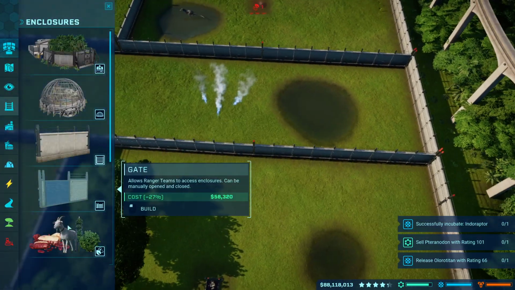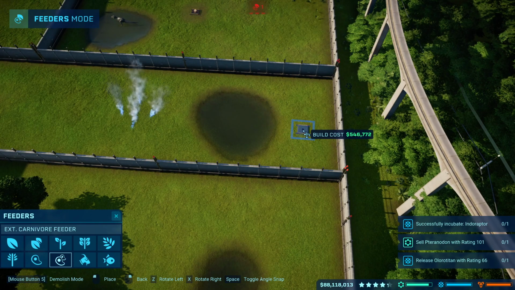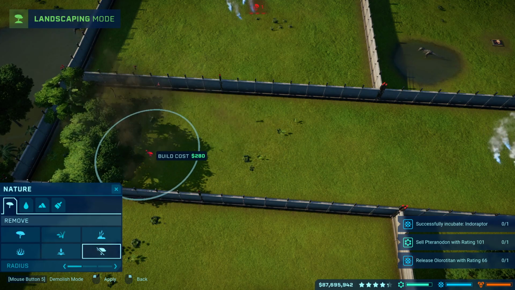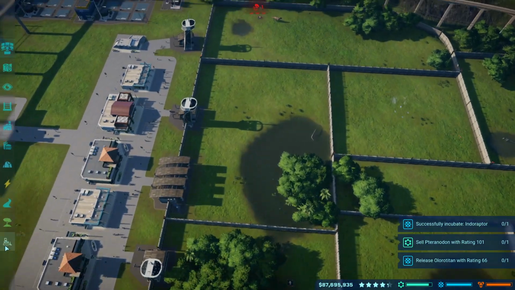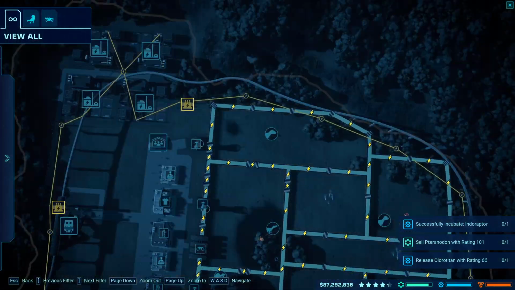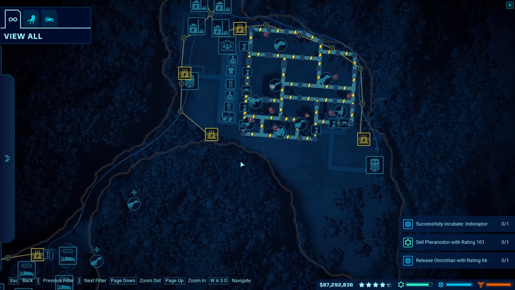So I'm just gonna put the carnivore feeder right here. And then... I don't know, the forest can probably be right along here. It doesn't need much forest, though, so... Alright, I need to replace this. I think these aren't extended, so I'm gonna have to place extended ones when I replace them.